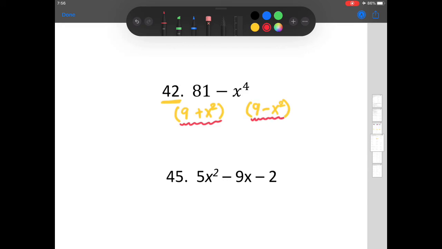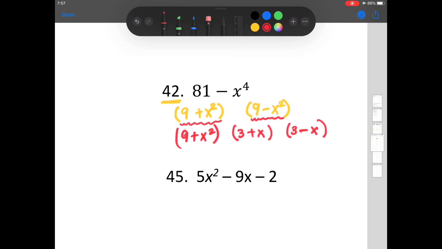But look here, 9 is a perfect square, there's a minus sign, and x squared is a perfect square, so I can factor that. So I'm going to write my first factor as it is, and this will factor to 3 minus x, it's DOTS again, and 3 plus x. If I was to do the way I was doing it before, I'm going to set up two parentheses, one with the plus, one with the minus. Be very careful, you cannot transpose. 9 is my first term, so the square root of 9 is 3. It will go in the first place here.